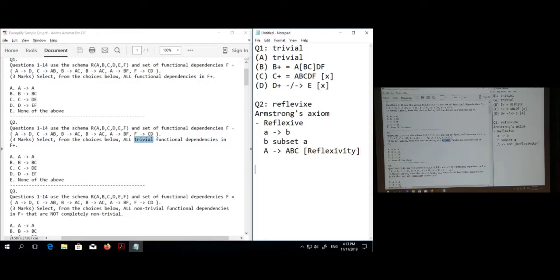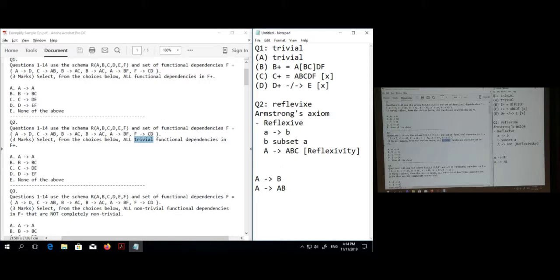So you have A to B. Augmentation. You can augment with A. You can get this, right? But by the definition, this is a set. A set does not have any duplicates. Okay. So that's reflexivity.